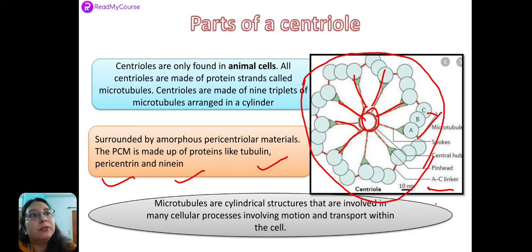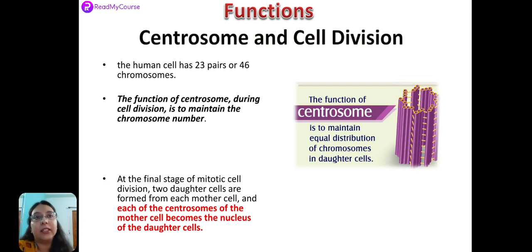With that, we move to the next slide. Yes, the functions. The most important function done by a centrosome comes during cell division. For that, we have to know a little bit about the various stages of cell division. We have not gone into the details of cell division, mitosis, meiosis. We don't know about them right now, so I will try to explain only the basics. When we study cell division in detail, we will go into this function of the centrosome again, right?